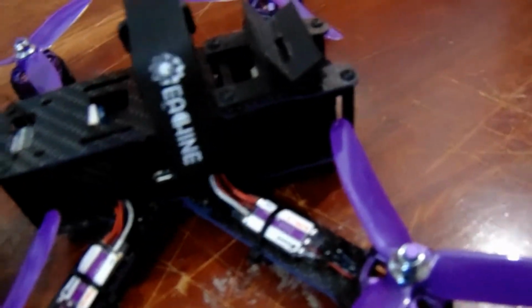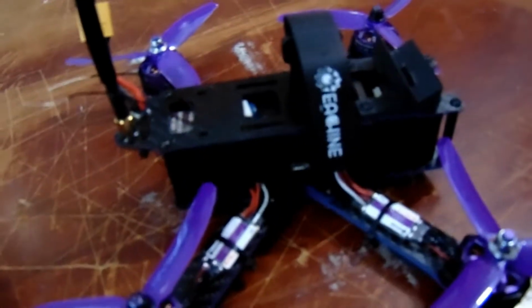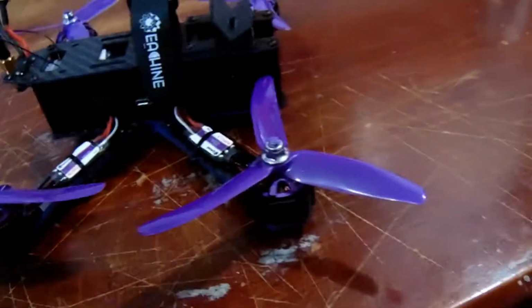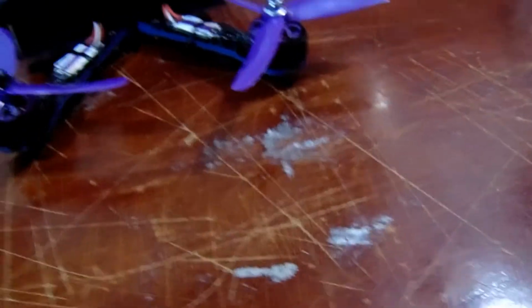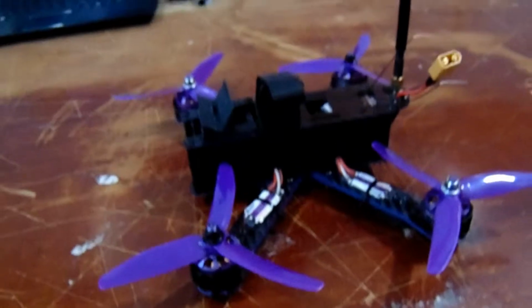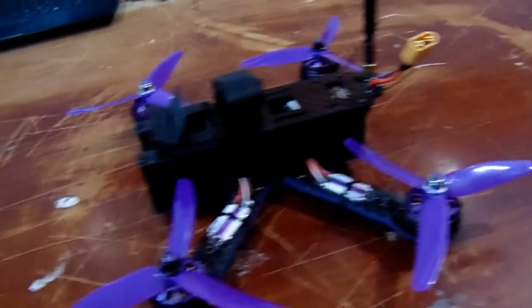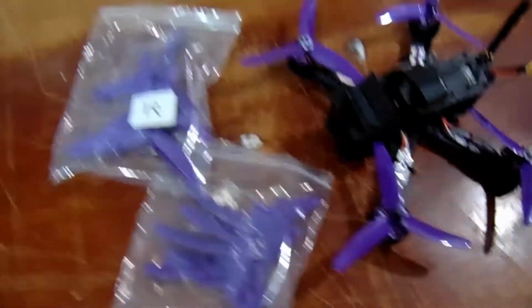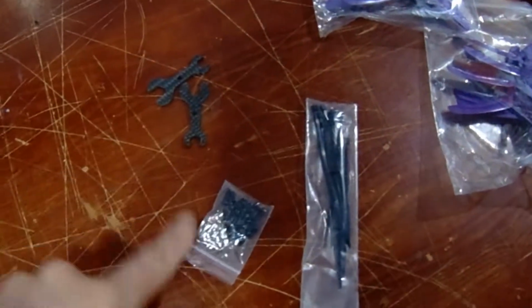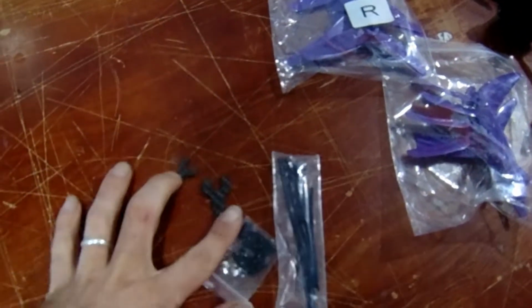I put a GoPro mount on here. Got my receiver put in. Thing I haven't done is flown it yet. And I wanted you guys to be there when I did. But it feels like a nice little machine. And it came with two bags of propellers. It came with zip ties, some screws, and two little carbon fiber wrenches.